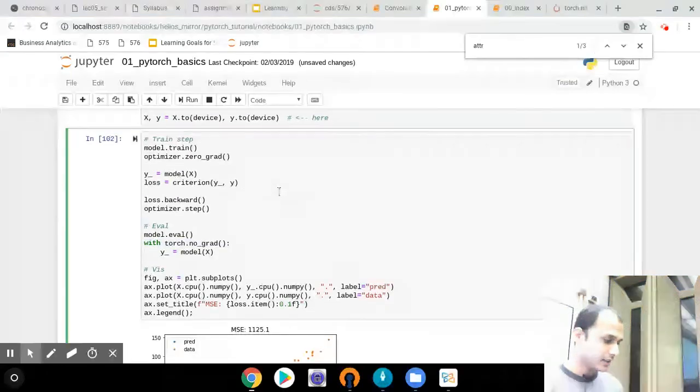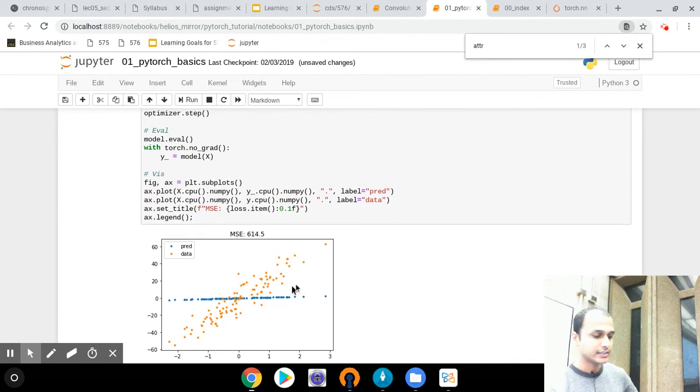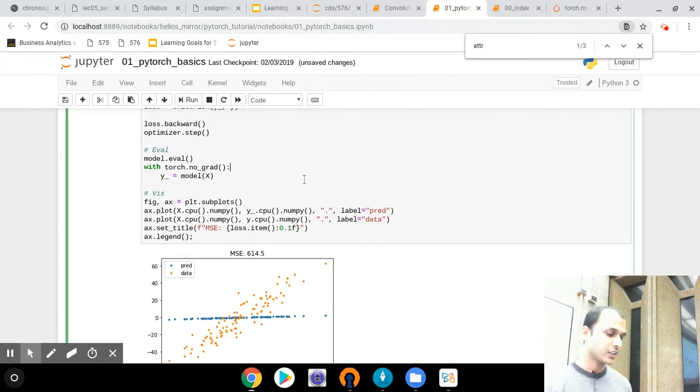So let me run this. We started with these orange dots, which are the original data, and the blue dots are my predictions with my current model parameters. This is one step of training that I executed from the cell.